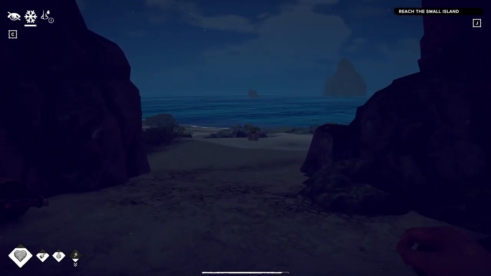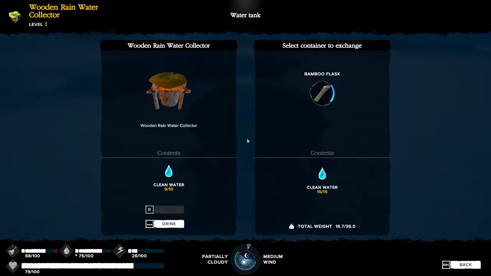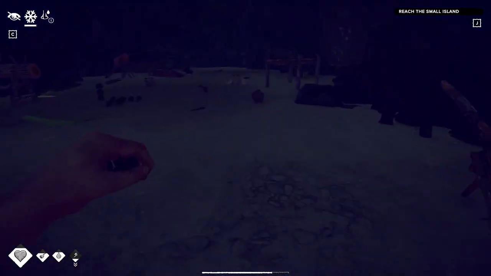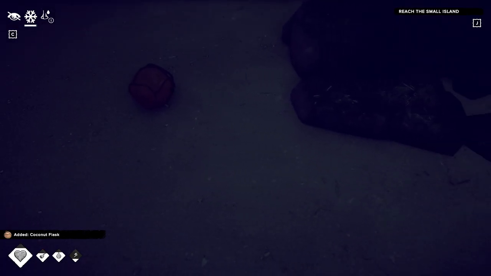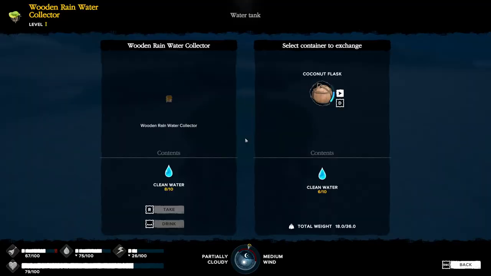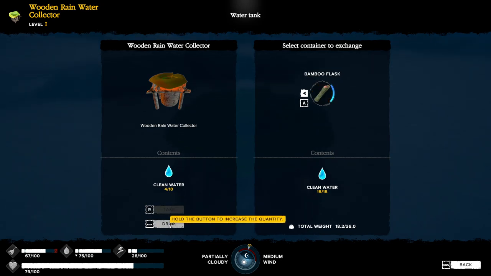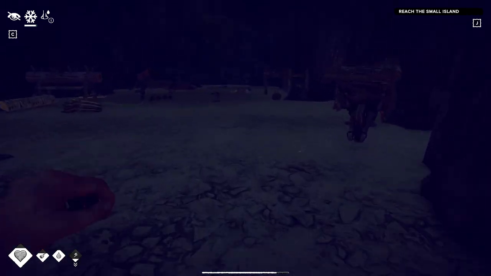Before that, let's go see if there's any water in here. There should be. 9 left. You know what? I'm gonna grab my other coconut here. That one's full. Grab this one, get some water. So we stockpiled quite a bit of water here. Take all that, drink a little bit. I'll leave one in there and we'll see if it evaporates.